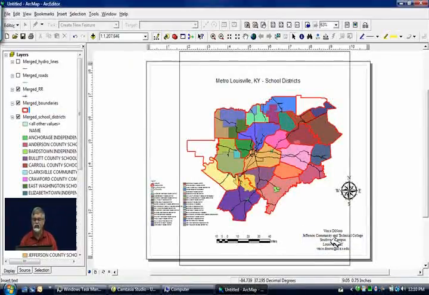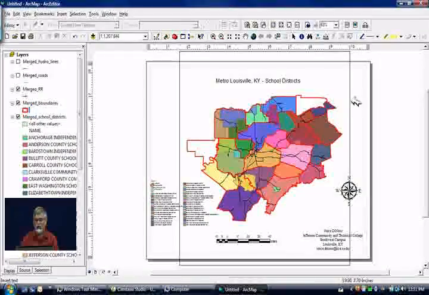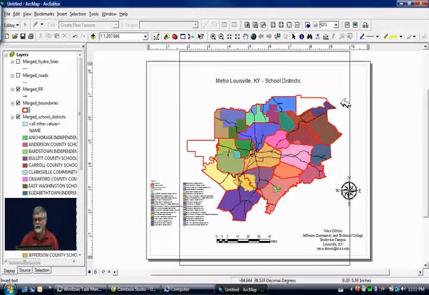So I have the essential elements I need to have. The last thing I would do is then go and either print the map or save it as a PDF file or a picture file so that I can use it at other locations. The square here that you see is not going to appear when I print it. That is just showing the size of where the map is located.